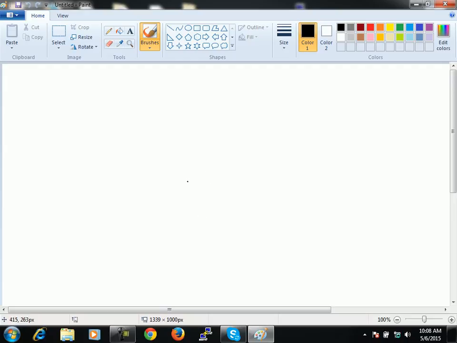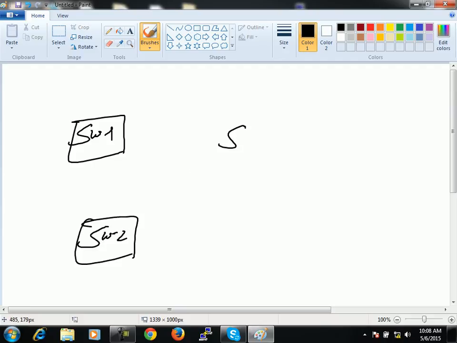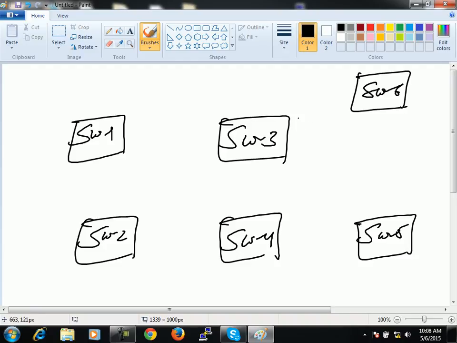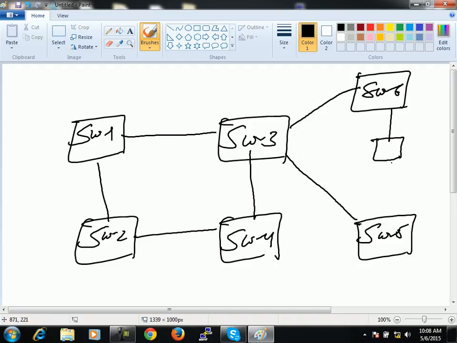For an example, let's say that this is switch 1, this is switch 2, switch 3, switch 4, this is switch 5, this is switch 6. There is a user behind switch 6, and of course there is a user behind switch 5.